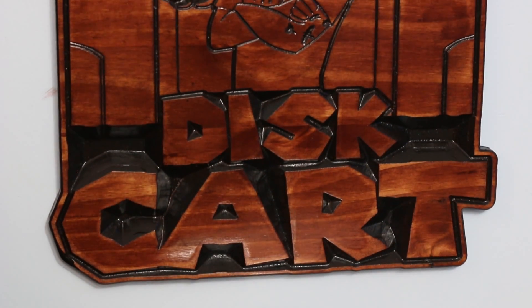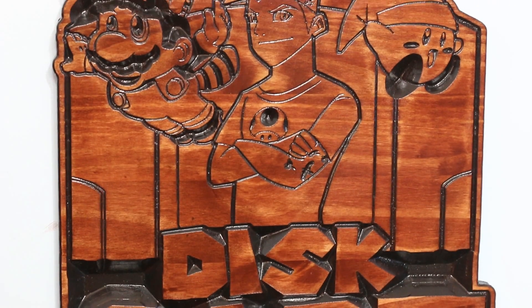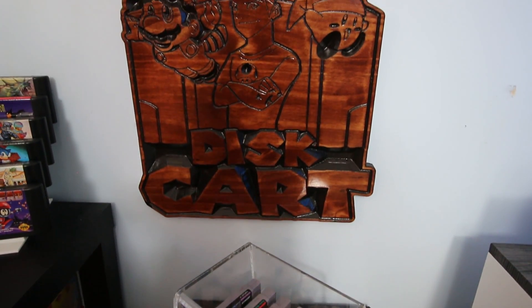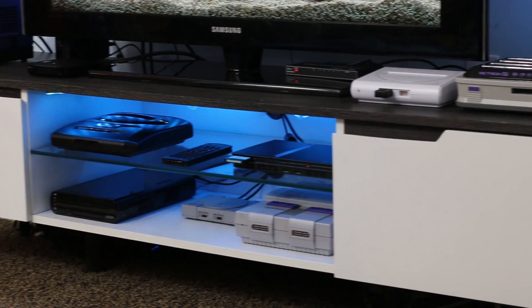The last thing I absolutely had to have on the wall in this game room was from DNA Dimension Designs. He makes a bunch of signs, stands, and all sorts of different things out of wood, and he carved this sign for Discard — I really appreciate that and he did a fantastic job. I found a nice little piece of wall to display it in its glory. I've also used some LEDs on the back side of the television to light up the wall when it turns on, and a few more LEDs underneath so it shows off the consoles.